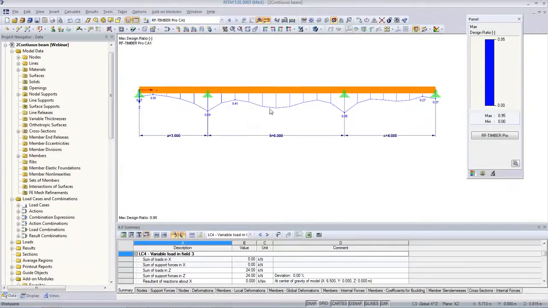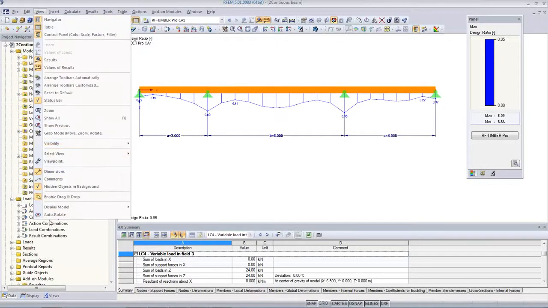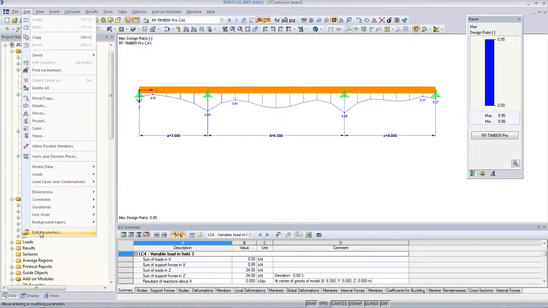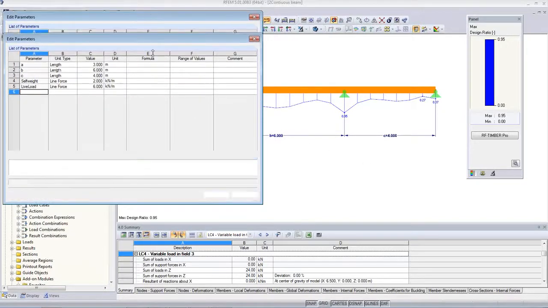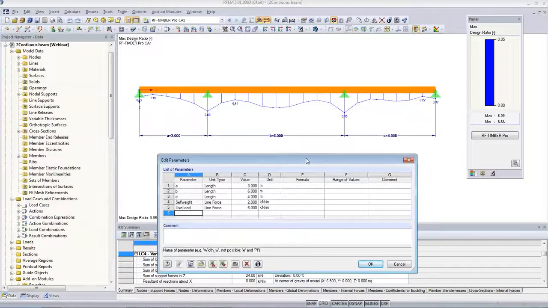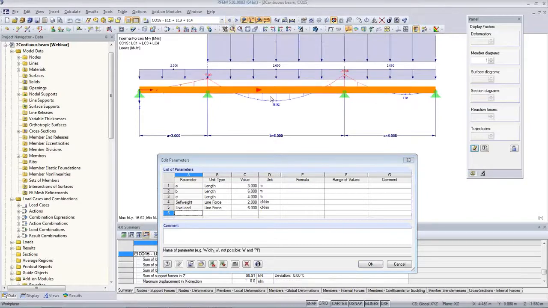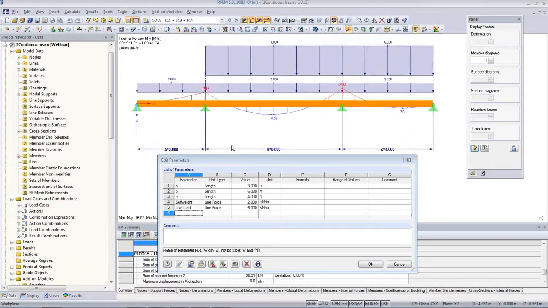Because this model has some intelligence inside. I go to edit and edit my parameters. This model has parameters, and the parameters are A, this is the span A, B is span B, C is span C. I have self-weight and live load. If I go back and go to some results, I see my loads. So now I can use those parameters and change them.